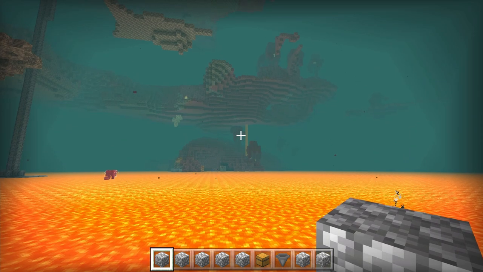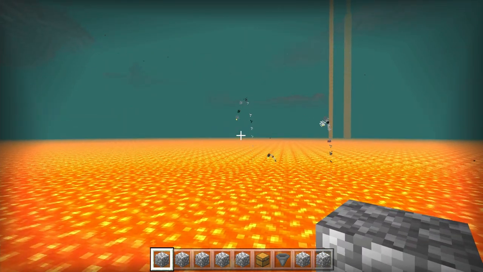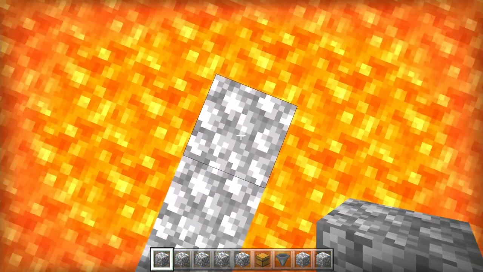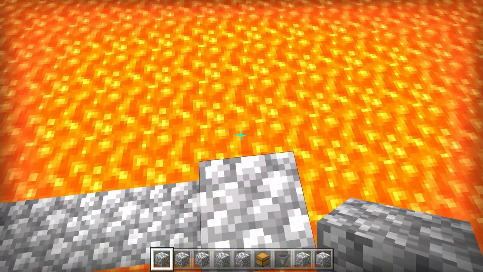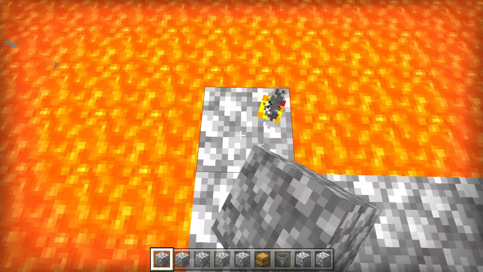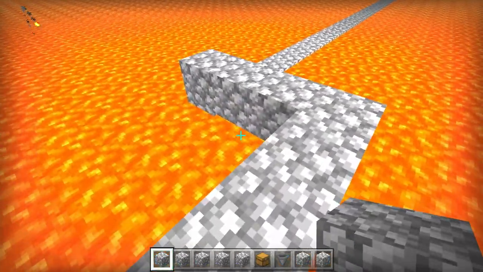Once you've done that, check to see that you're still in the Soul Sand Valley biome. You'll be able to tell this, as there'll be black dust floating all around you. Next, build up one block. Then build out 3 blocks this way. 1, 2, 3. Then build out 3 blocks this way. 1, 2, 3. Now fill in this little platform.